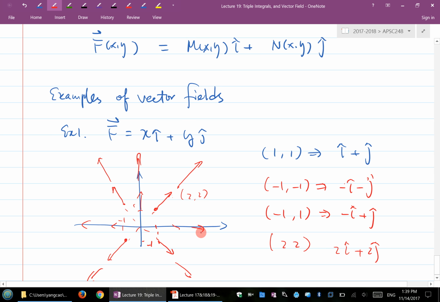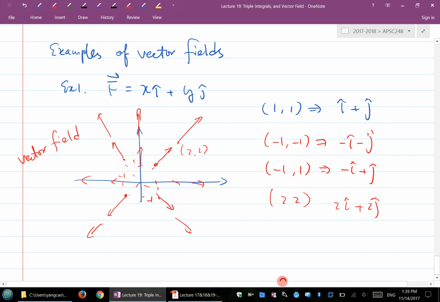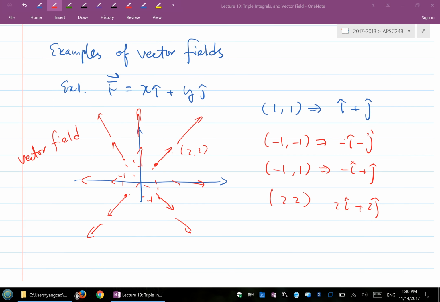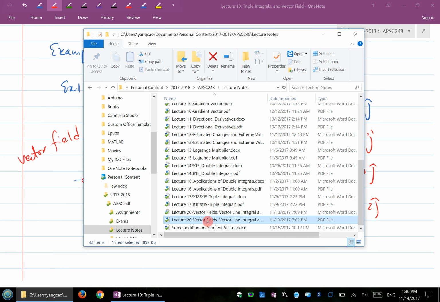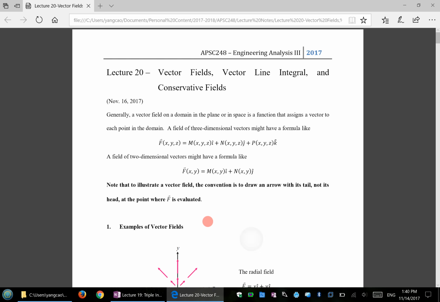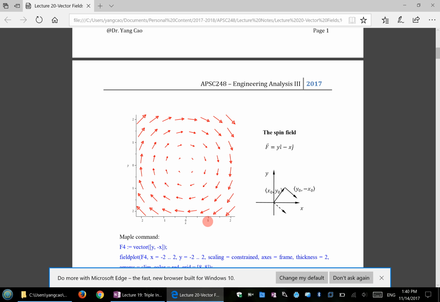Now this is basically what we call a field. This is a vector field. You got a whole bunch of arrows flying in this xy plane, but they are going according to the vector function. So bottom line is, you can literally construct a vector field for any type of function. I'll show you a couple of things here.